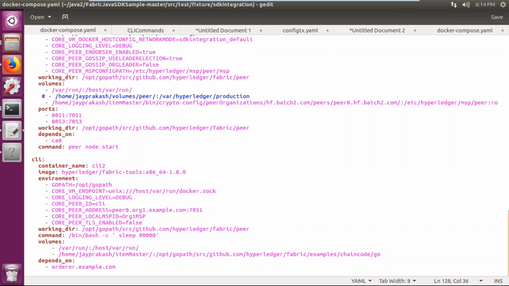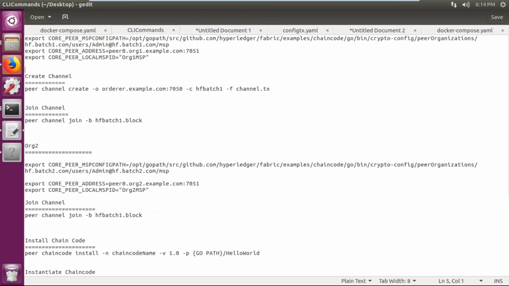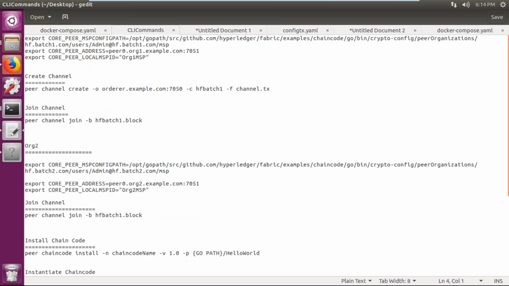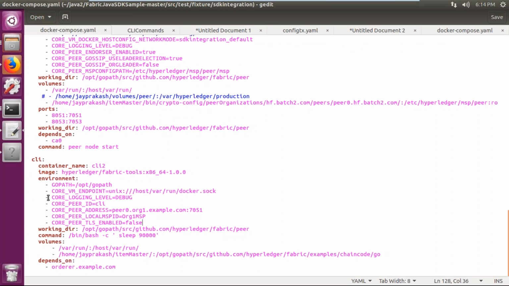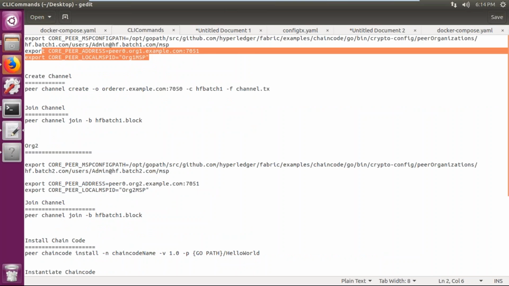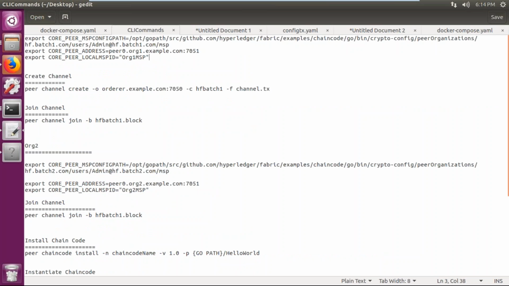So we have to set these three variables. And again these three variables can also be set in the Docker compose file here, right? But there is a special purpose why I want to show you this procedure, which I'm going to explain to you in a while.